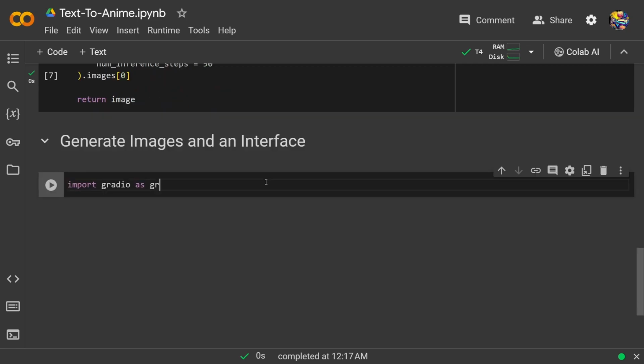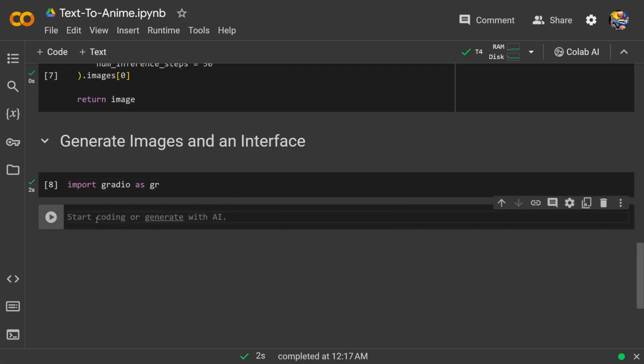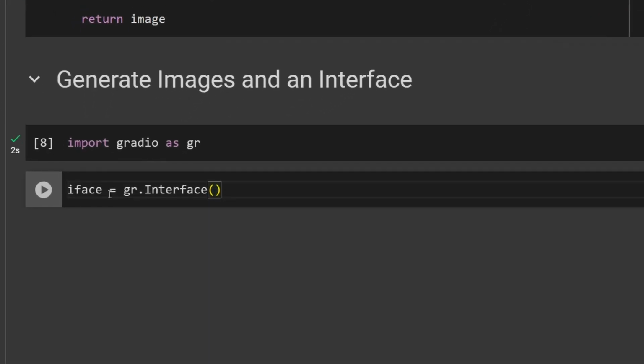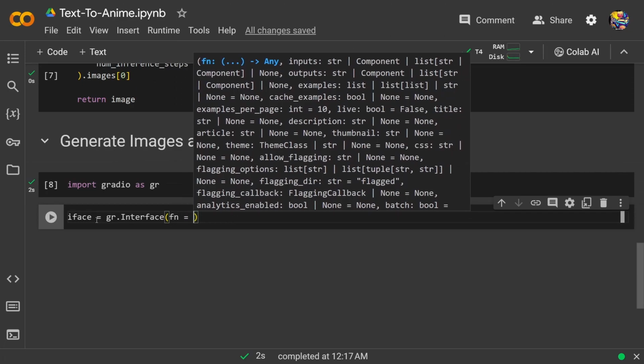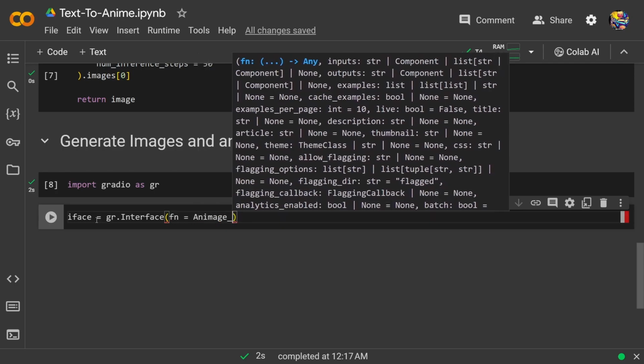Actually, let's just run this code and create a new one. Once that is done, you want to get to the interface itself. I'm just going to call this iface, which will use the Gradio Interface function. This will create a blank interface, which will accept by default 3 parameters. One is going to be the function, what type of interface does it expect, what is the actual interface going to do. It is going to perform a function that we created, an image generator.